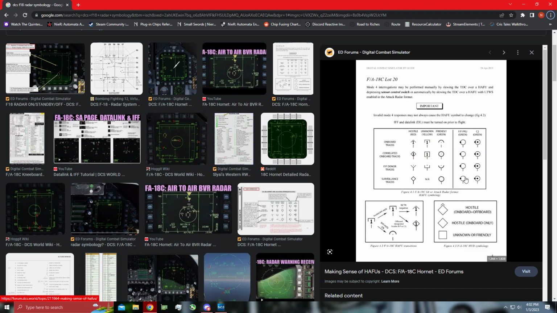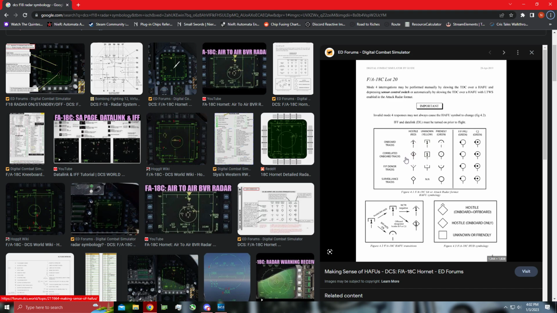The dot across the side just means someone else is on your data link frequency giving you information. All you really need to know is targets you can see have the top of them capped. So semicircle for friendly, half box for unknown, chevron for red. Correlated onboard tracks means you and someone else see the same target, so you're sharing information.